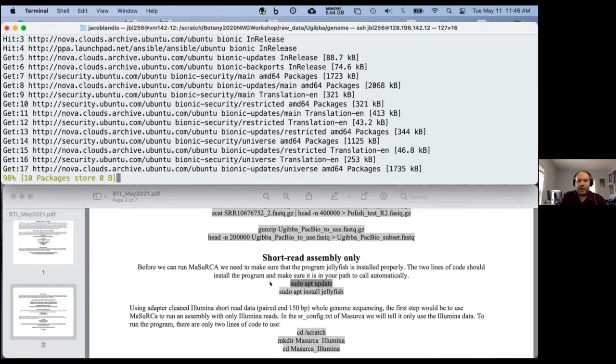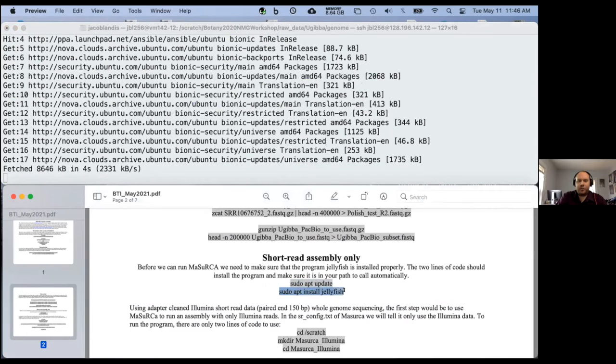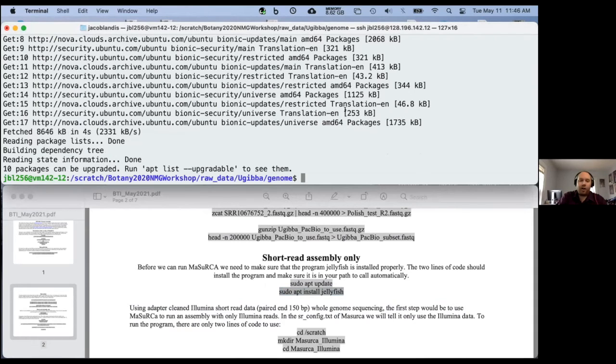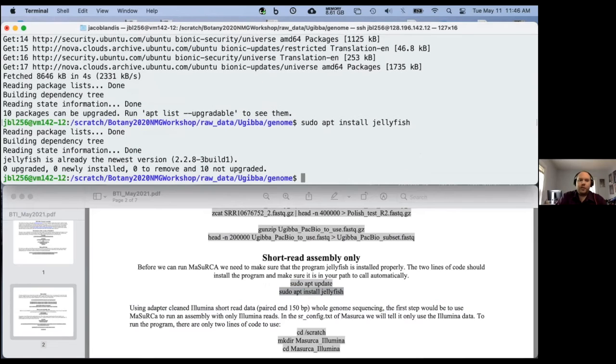Then sudo apt install Jellyfish. Just want to make sure that we have Jellyfish in our path so that it can be found. Mine was already installed and updated, so we're good. If you haven't done that yet, you'll want to make sure that you have that installed as well. It looks like a couple people now are getting the files unzipped and subset.